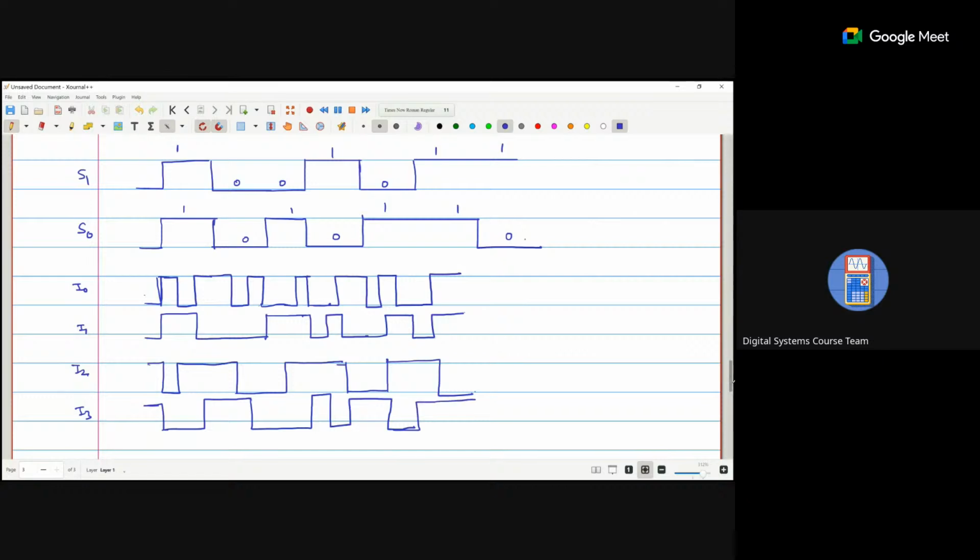Yeah, this is my four data: I0, I1, I2, I3.